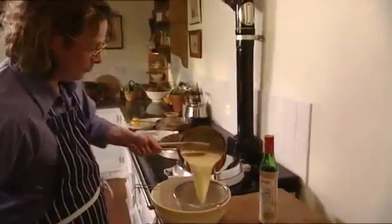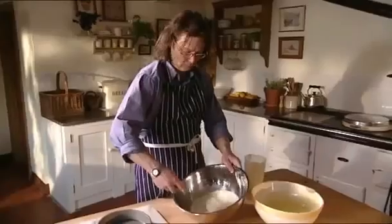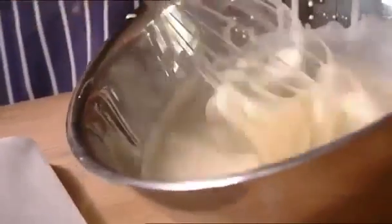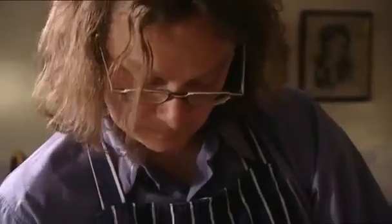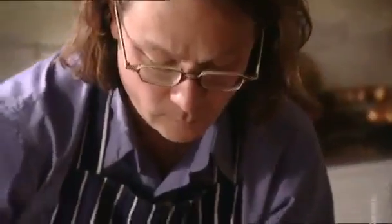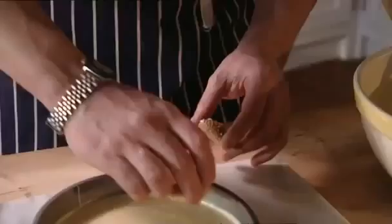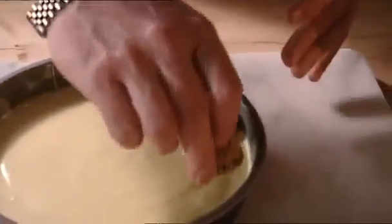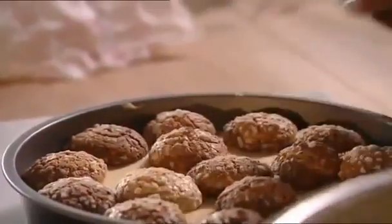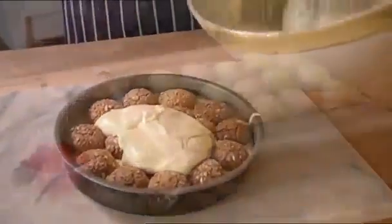When that's completely dissolved, the custard is strained to remove any lumps. The cooled mixture is enriched with lightly whipped double cream, which is gently folded in. Next, half the mixture goes into a cake tin, where it's spread with a layer of amaretti biscuits. These were already a firm favourite with the well-travelled Edwardians, who would have sampled them on trips to the great Italian cities, Venice, Florence and Rome. They'll put a bit of crunch in the middle of this dessert, and they're covered with the remaining custard, which is put in the fridge to set.